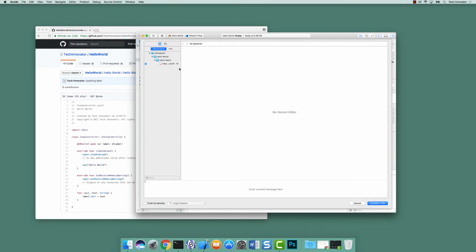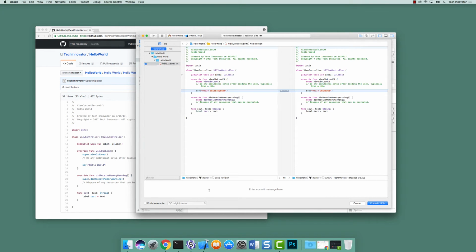So if I go up to source control and commit it, it behaves exactly like a commit. You won't ever see a difference. And I'm going to say updated view controller message to solar system. So I'm going to commit that one file. And remember, committing is only a local save. So now we actually need to push this change. And once we push this change, it will actually yell that there is a merge conflict.